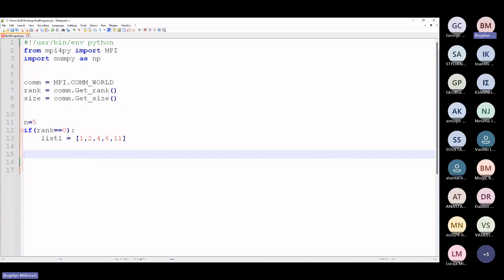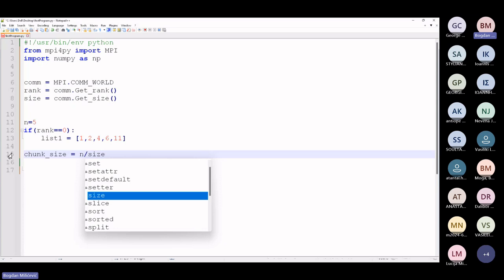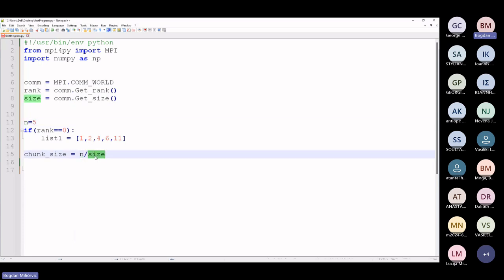The other thing, we can calculate how large a portion of the data will be at each of the processes. We will call that chunk size. And this is acquired by dividing the number of values by the number of processes. This is the number of values, and this is the number of processes.